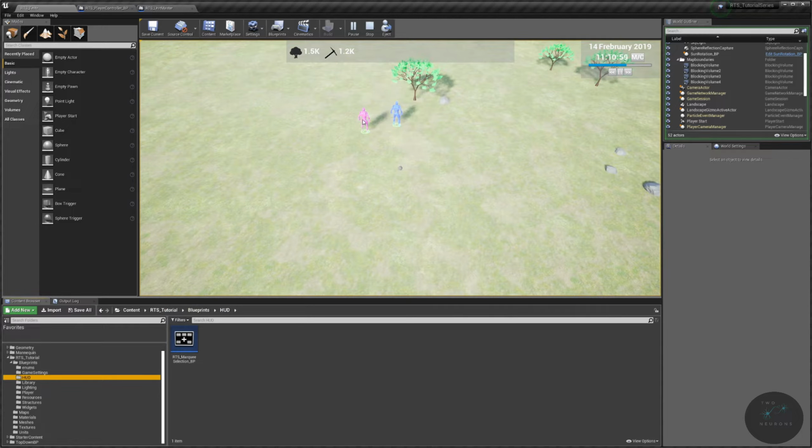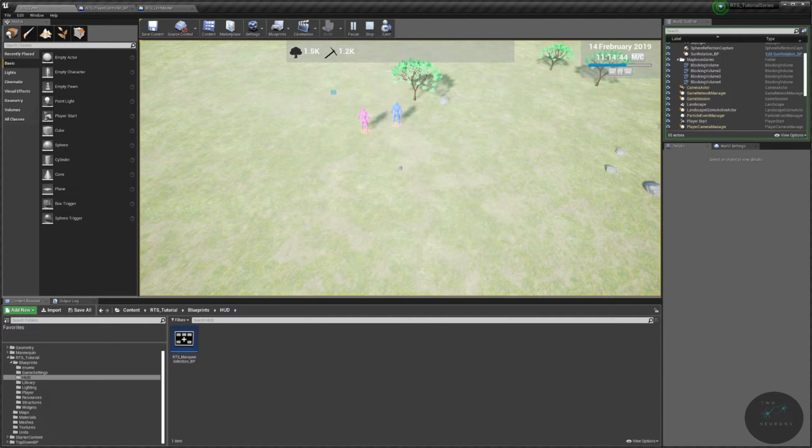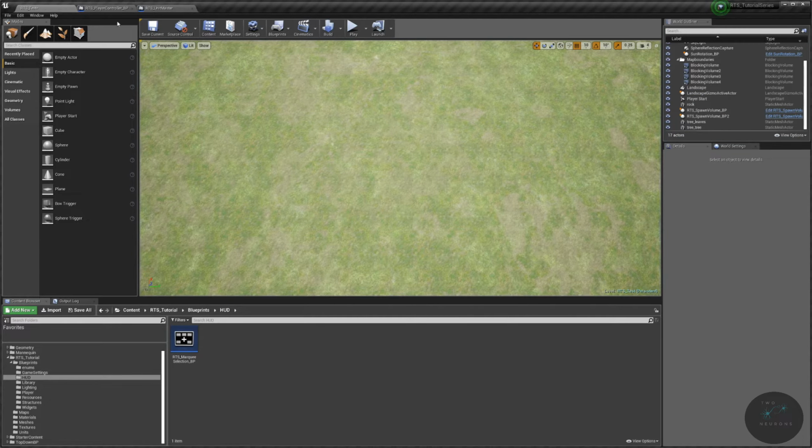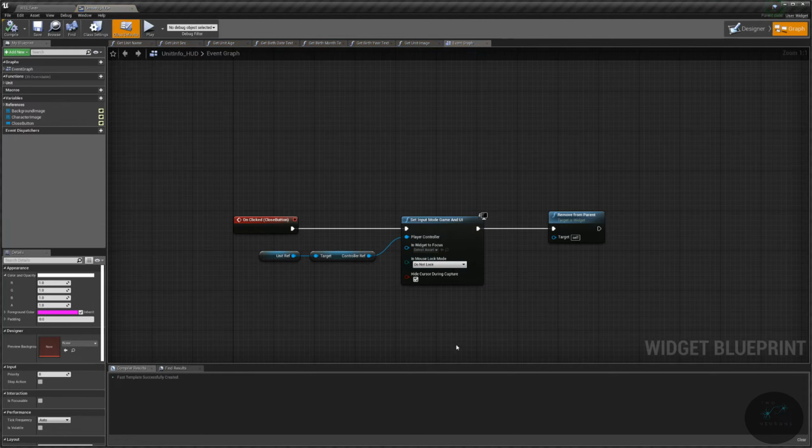The other issue, and some of you might have noticed this pretty quickly: if you right-click a character, we have Alexis Parker here, we have our birthday and all the stats, we close it out, and we want to make our new Marquee selection, we can't. We're stuck in where we can draw. The easiest way to fix that is if we close that out and we go to our widgets and we go to our unit info. If you go over to your graph, all you need to do is unselect this hide cursor during capture.